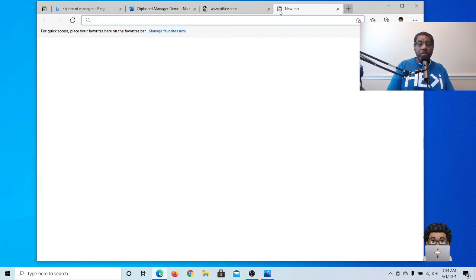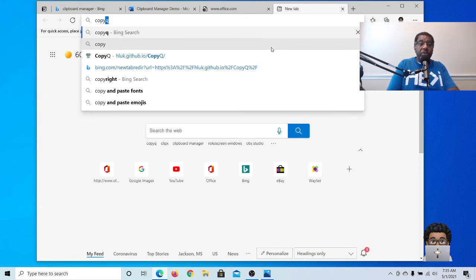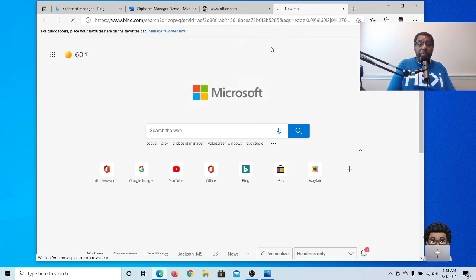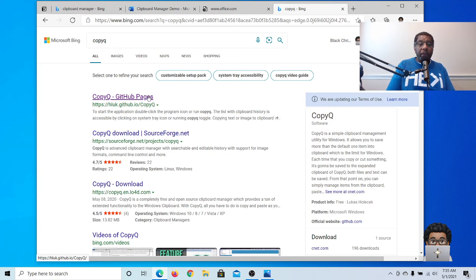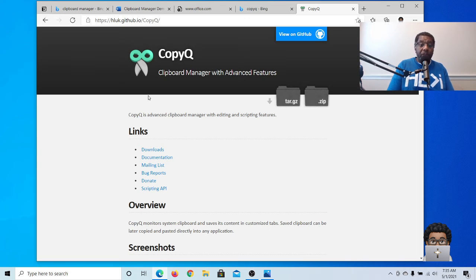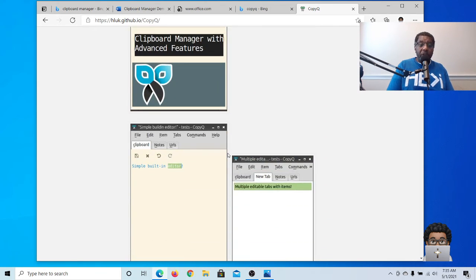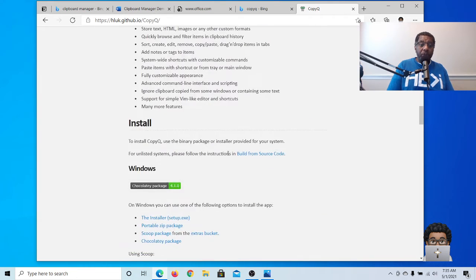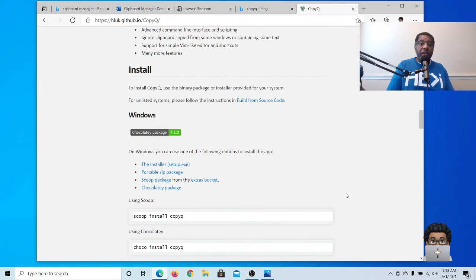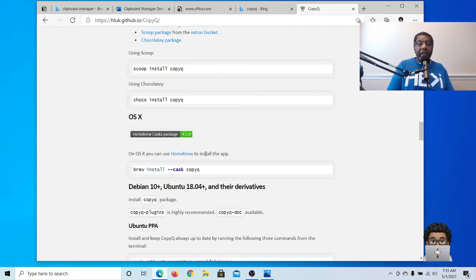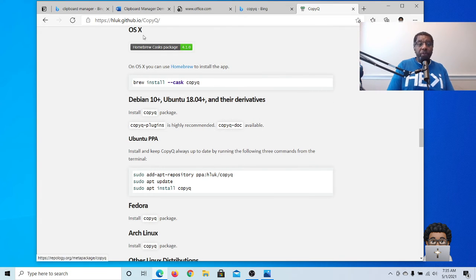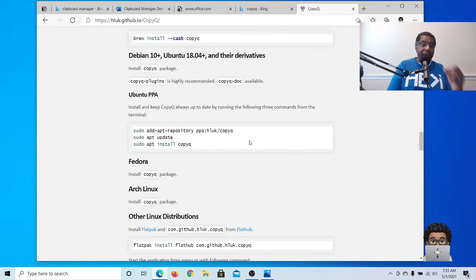And also there's an open source program called CopyQ. And I like using CopyQ. And one of the things I like about CopyQ is it runs on Windows, Linux, and they're still calling it OS 10, but it's actually the Mac OS now.